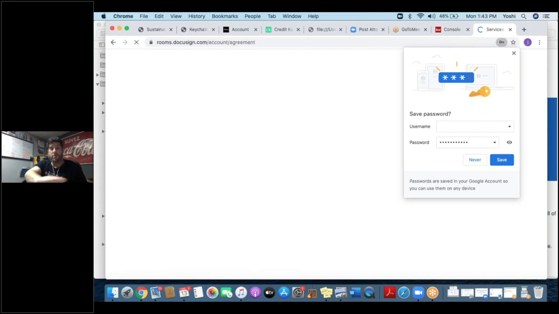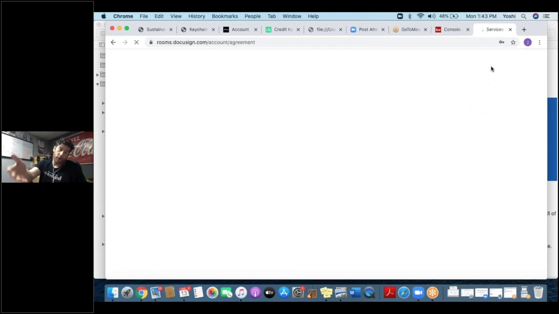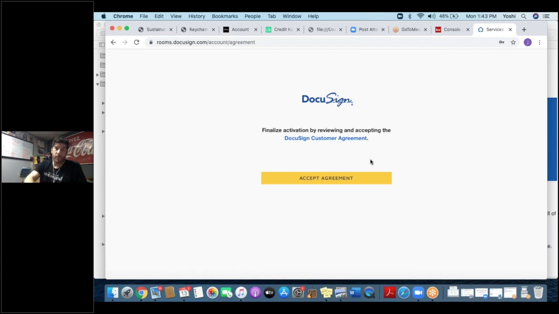And so now, perfect. We want the username to be blank and just a password. So go ahead. You could have hit save on that. You'll get another opportunity. Awesome. The important part there is to leave the username blank from this section and go ahead and accept the agreement.